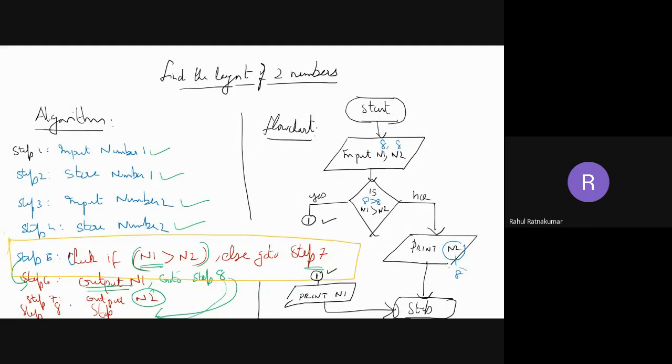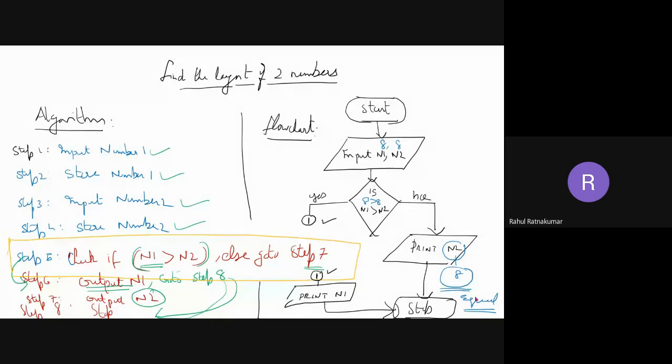That is a wrong output, because I expect my program to print the greater number, the largest number, but I'm getting a number like 8, which is not greater. Actually it should be an option like equal, it should tell that they are equal, or there is no output. Something should come. If I get an output, that means I think this 8 is the greater number, which is not right.